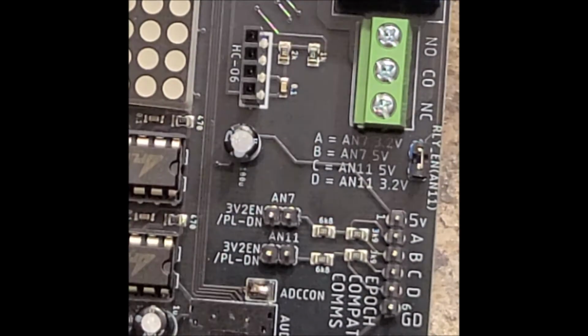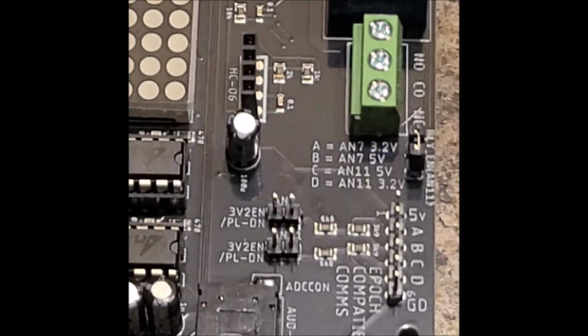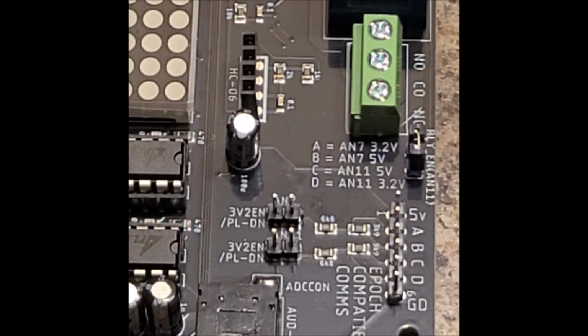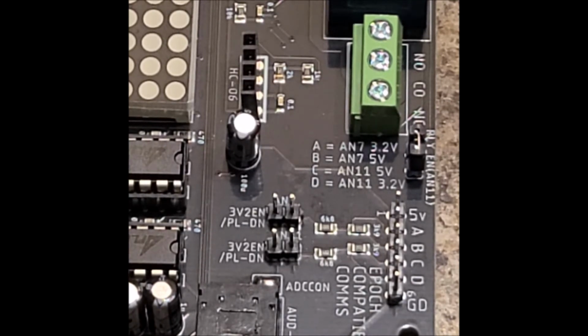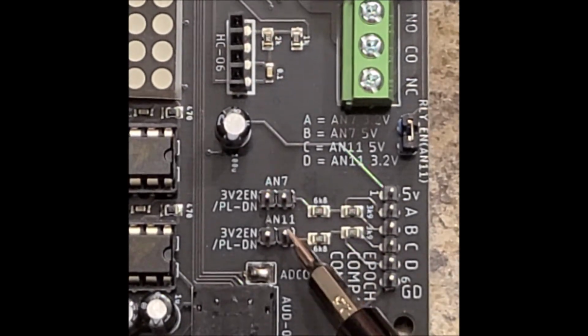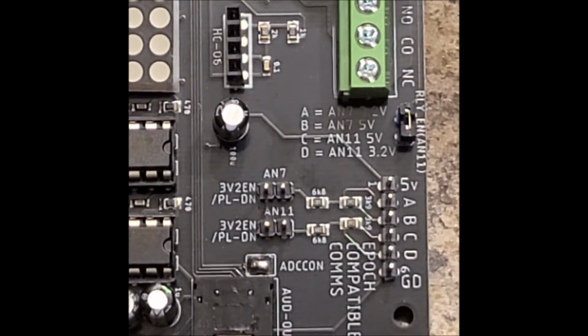So here you can actually see the 2-pin jumpers. This is the AN7 and AN11 jumper. We're only going to use these if we want to enable B and D as 3.3 volt outputs. So if we want to use our Atmega 2560 to send a signal through A11 to a Raspberry Pi, and you want a 3.3 volt compatible output, you're going to want to short this header, and connect D to your Raspberry Pi input.